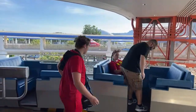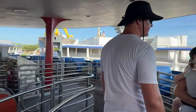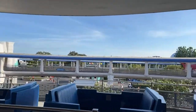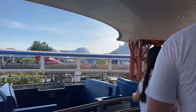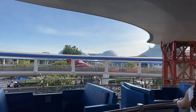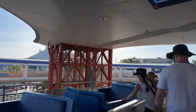Please step carefully onto the moving platform, then step into the car. For your safety, remain seated at all times, keeping hands, arms, feet, legs, and other appendages inside your car. And please supervise younger beings. Stay clear of the doors, which will open and close automatically. Enjoy your journey.